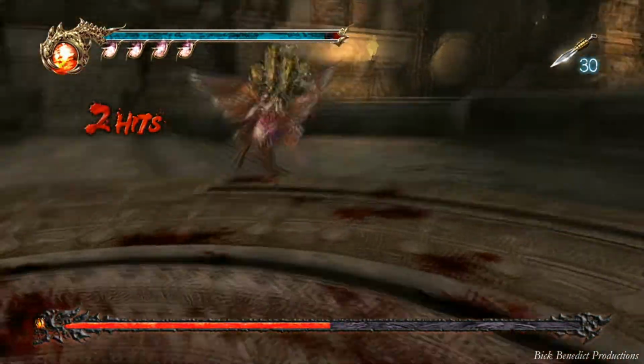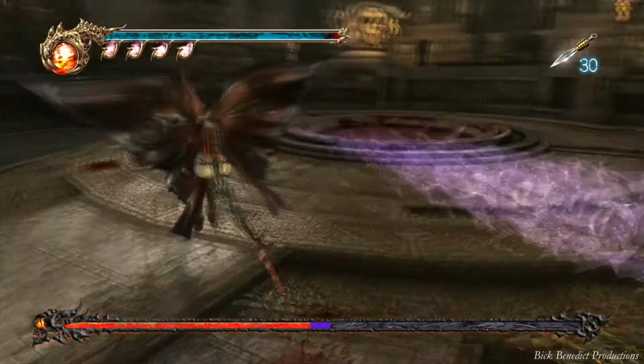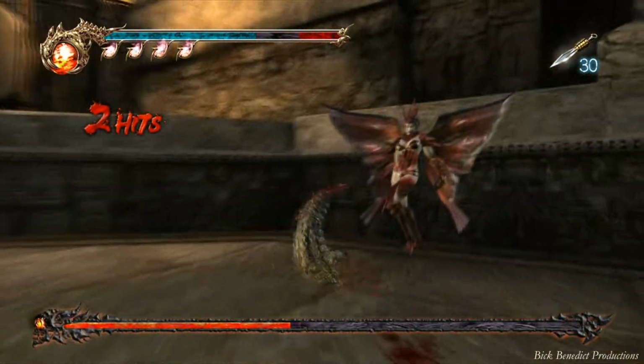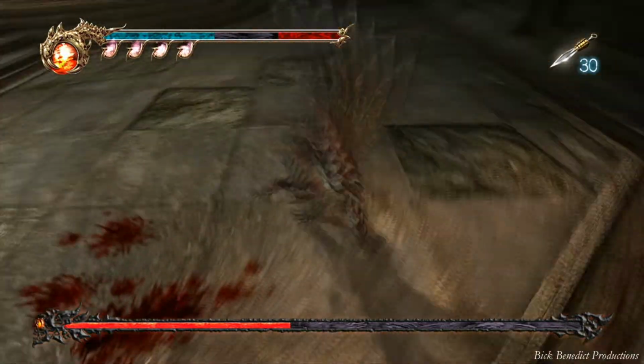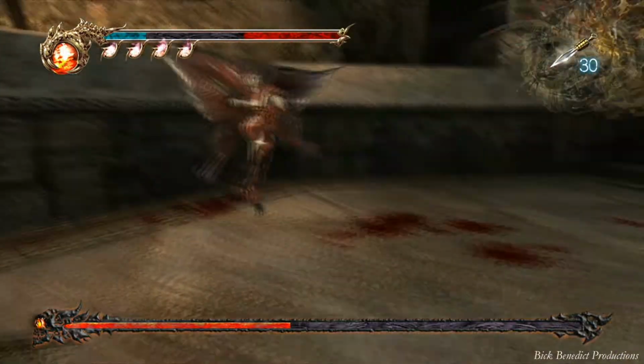But definitely just evade at the last second. She loves to do the dash attack towards you. That move is pretty easy to dodge. And all we're doing here is just flying swallows. It's not rocket science, but it's hard. This boss has always been a difficult boss for me. It's just damn hard.